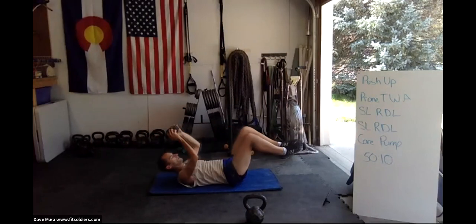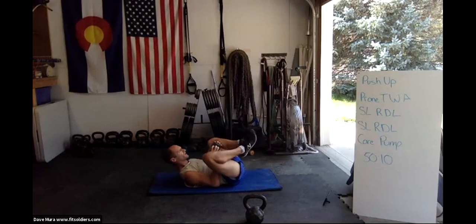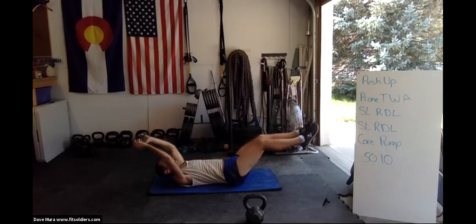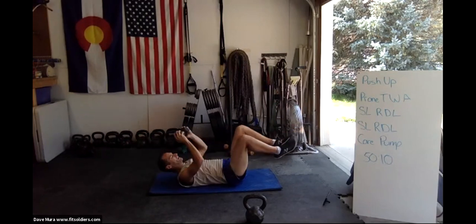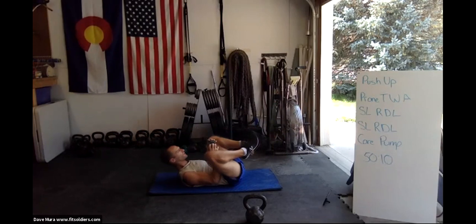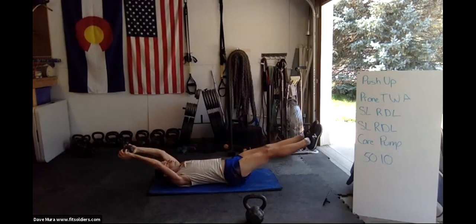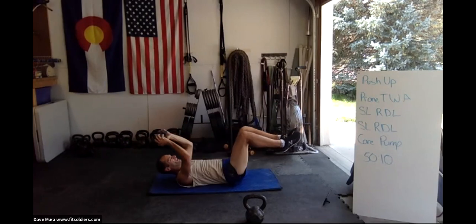Halfway. Good. One and a half, core strong. Keep that low back pressed into the ground. Don't lose it. Good, almost there. Strong, slow, and steady. Three. Keep coming. Two. One.